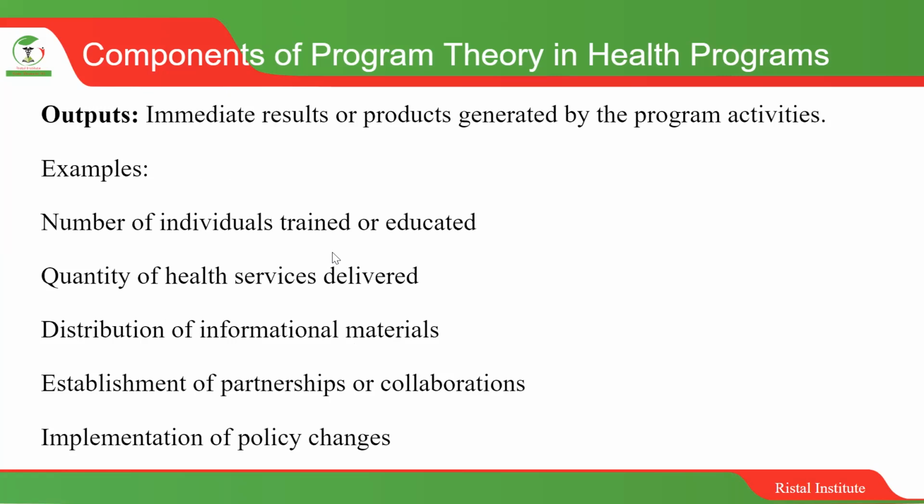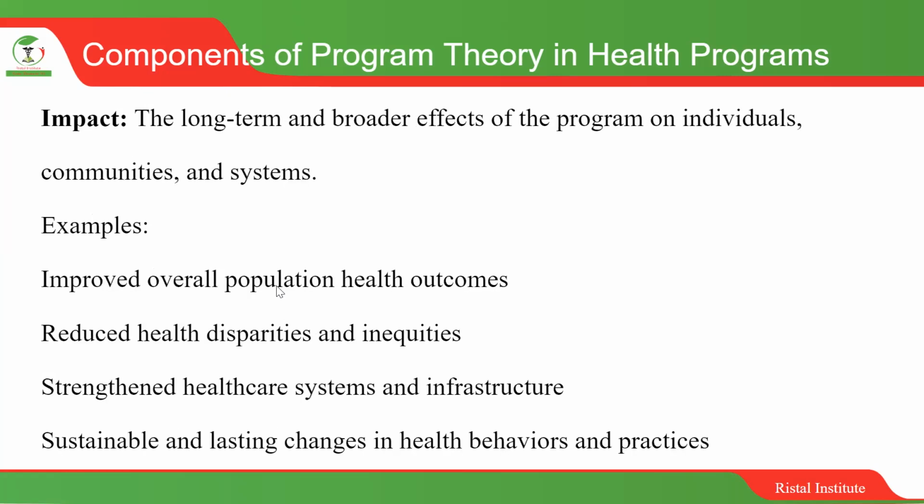And then the output: what results are you aiming at, and what products are you actually producing from the intervention? If it is about training, how many people have you trained? What services are now available and how many people have been served? Or if there are medical consultations, how many are they? What collaborations have you established, and what strategic policy changes have been made?